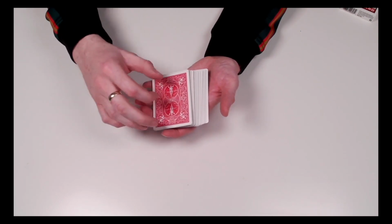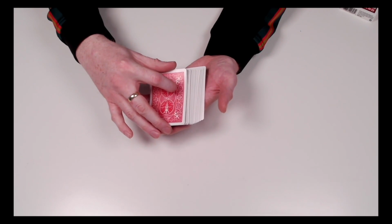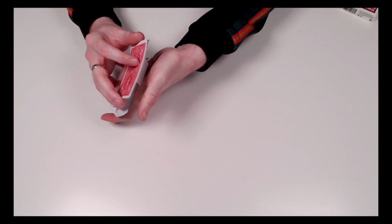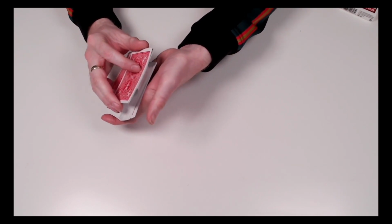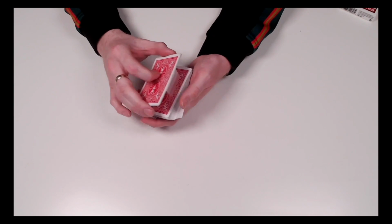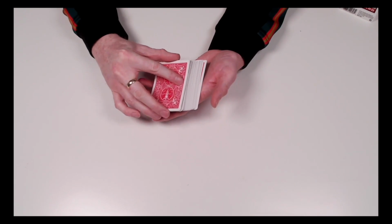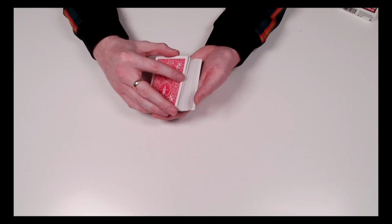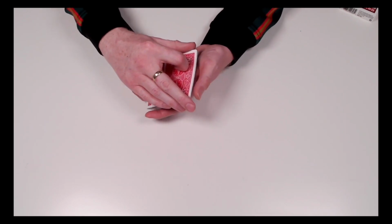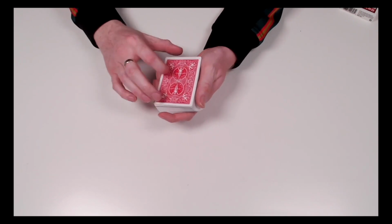Cards slide out in your hand. Your right hand comes over, lifts up on the back of the topmost of the book card, lifts it over to the side. I'll show you here. You can see that tab is sticking out slightly, and as it does, it comes back, contacts, rides up that ramp, and then you put your thumb back in position. So we'll do that one more time. Cards are held loose in the hand. You lift up on this backmost card here, and this right hand is offering some cover here, so in performance you might want to have it a little bit more like this to offer a bit more cover. Slides over, disengages the plastic, and your thumb pinches here. No one's ever going to see it.